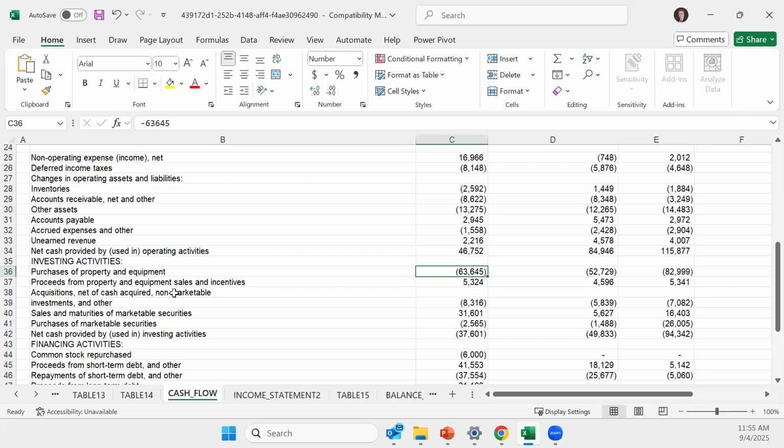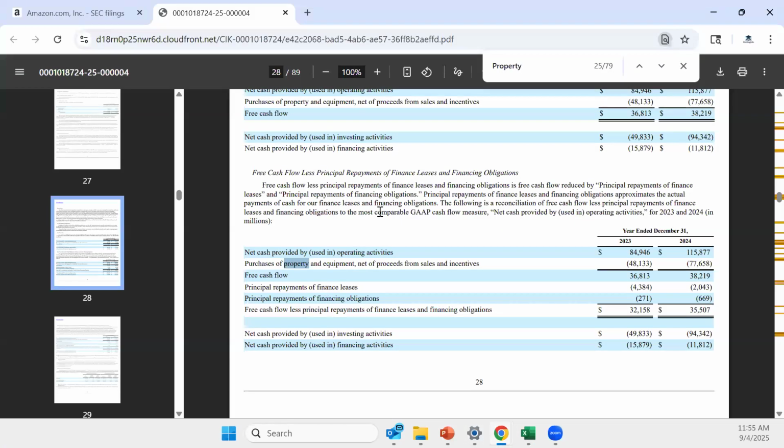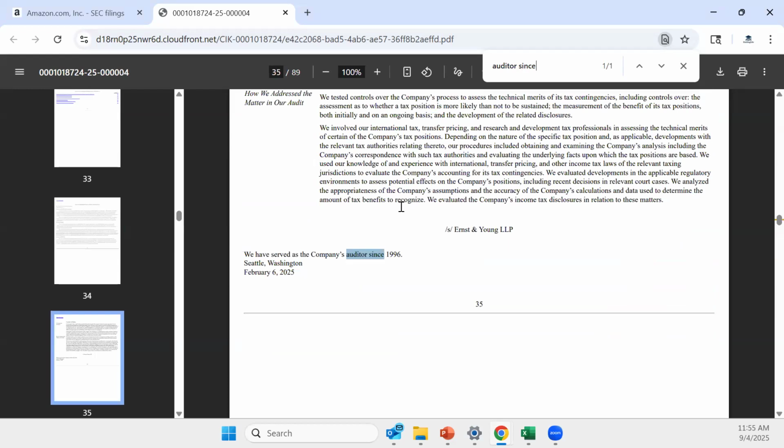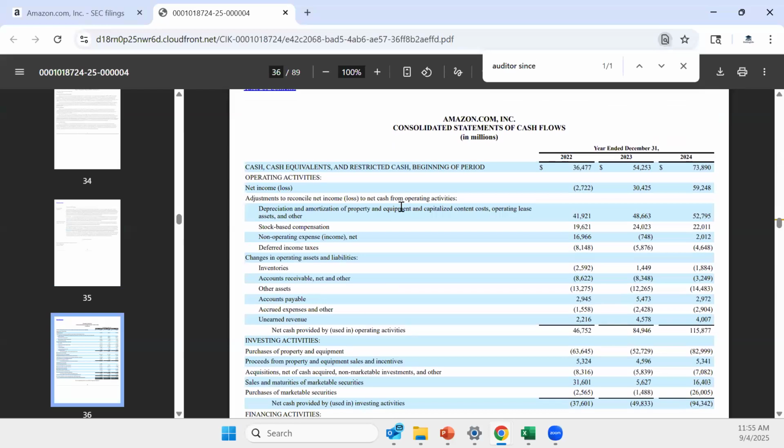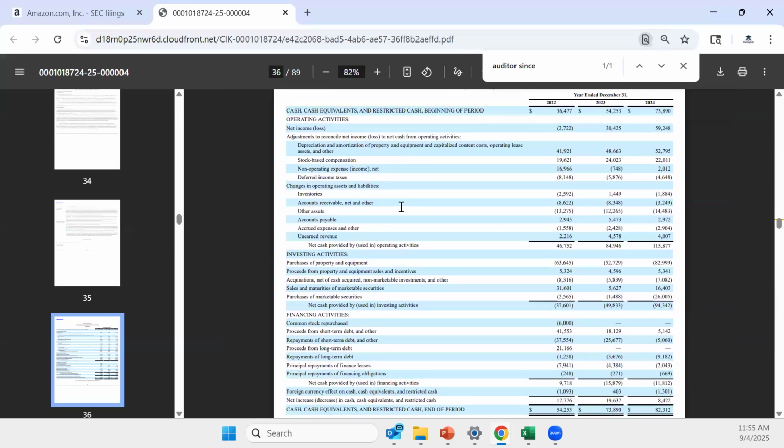Sure. So this is the cash flow statement here. It doesn't look as pretty as if we just go on the annual report. So this is their cash flow statement. And there's a lot going on here. This is also a different method of presentation than what you guys prepared in the homework last week.